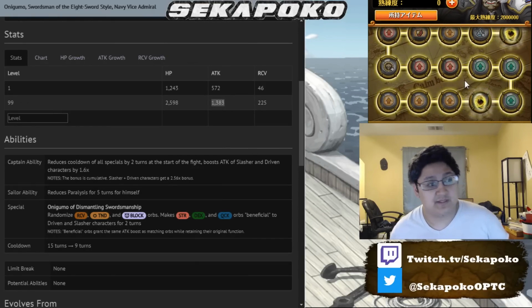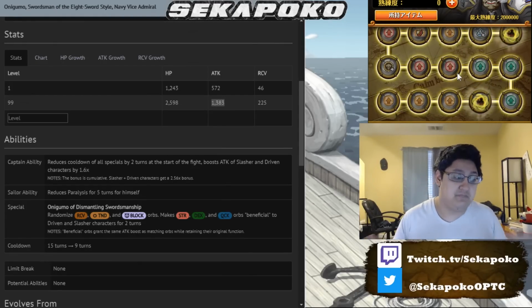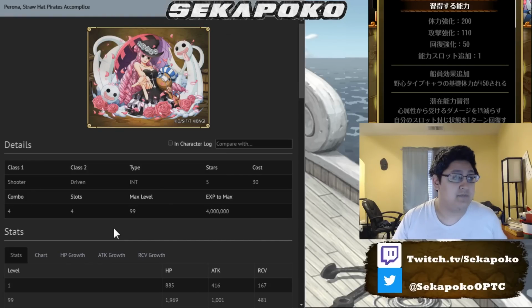And if you do want to use Onigumo still, that's fine, but Lion Tongue Zoro is still a little better. But of course, Onigumo is good for niche situations as well. The next character on the list is going to be INT Perona.